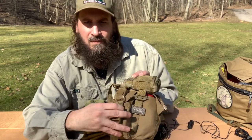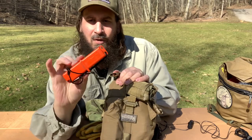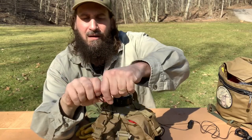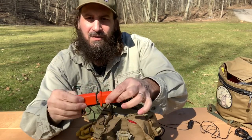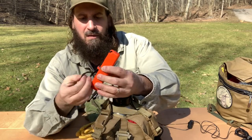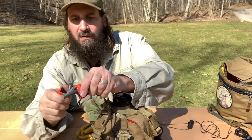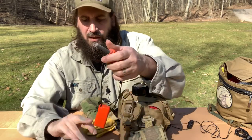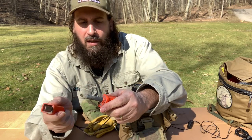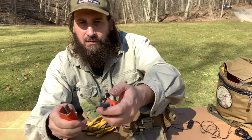Right here there is a pouch, and in that pouch I've got one of these Strikeforce ferro rods. Inside there's a ferro rod. Usually keep that pack pretty tight. So we've got this ferro rod right here. These ferro rods are not the soft kind like the FireSteel.com — this is a very hard ferro rod — and so I use a different technique with this ferro rod than I do any of the soft ones, and I'll show you how I do that.